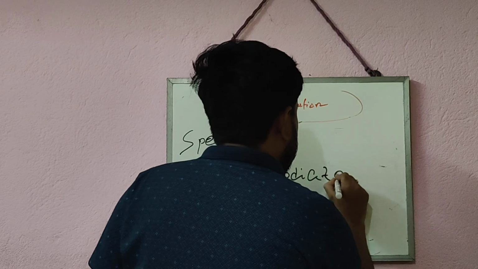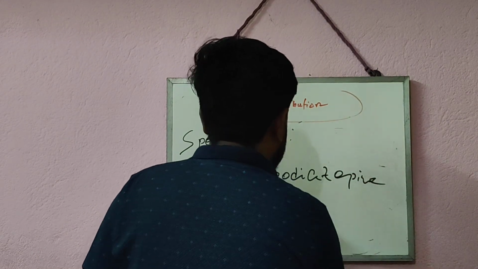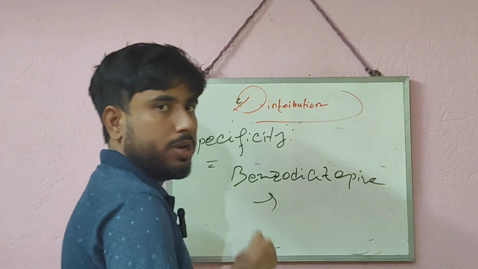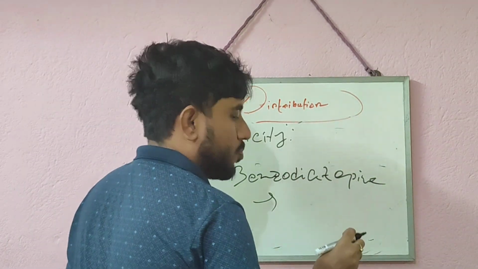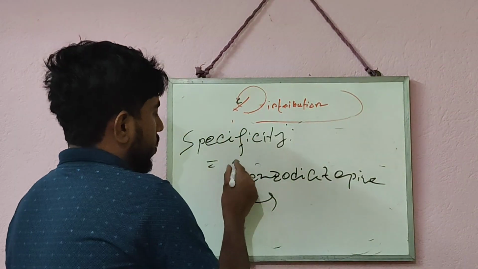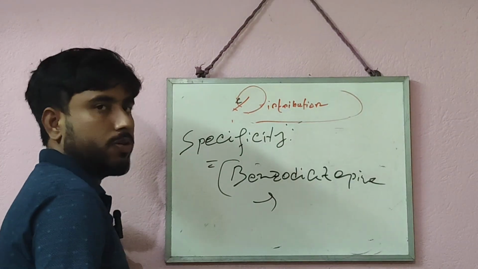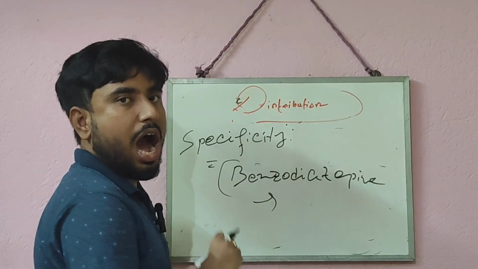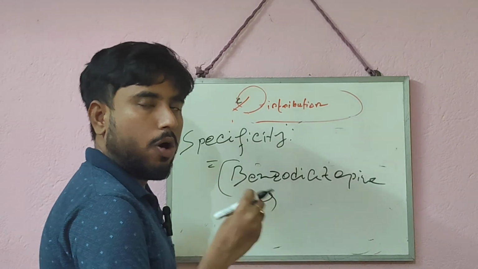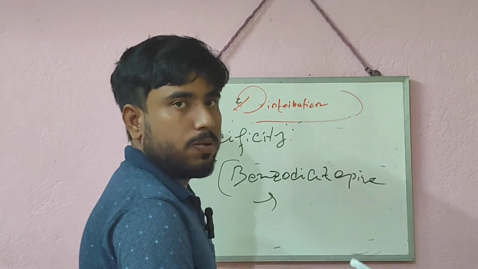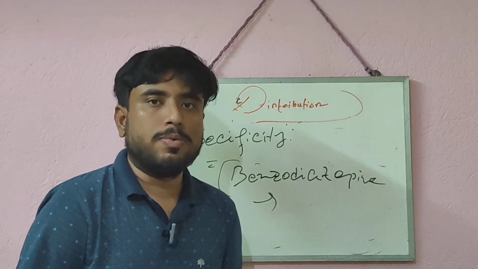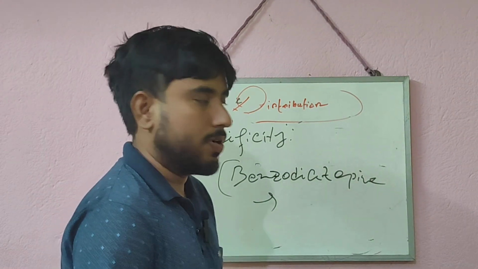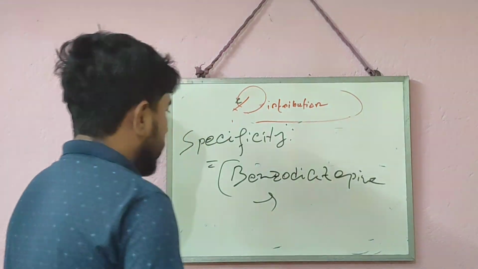Benzodiazepine, that I will tell you is an antipsychotic, sedative and hypnotic class. When I go into details of different classifications of different specific drugs, there I will study benzodiazepine. This is a class of drugs which are used for treating psychosis. Just remember that. How it works, everything, I will discuss for all drugs in the next classes or next topics, when we discuss different classifications of different categories of drugs.